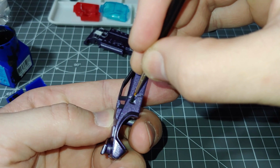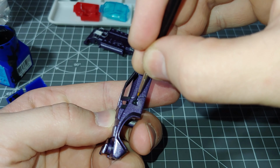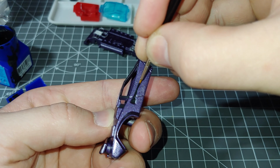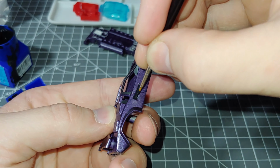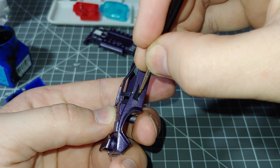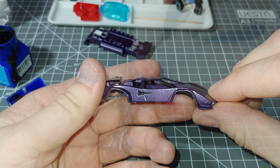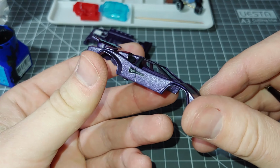Also, it's got these side scoops. These are in black, I noticed when I did a Google search for some images of these cars. Gives a good bit of contrast to the sides as well. There we go, that's with the window rims painted in.